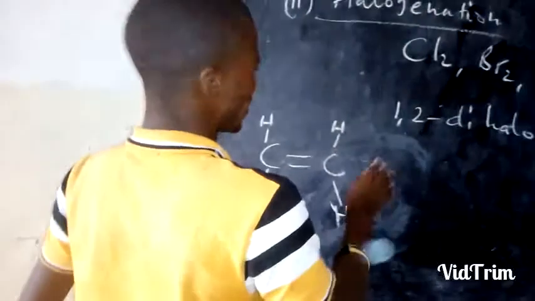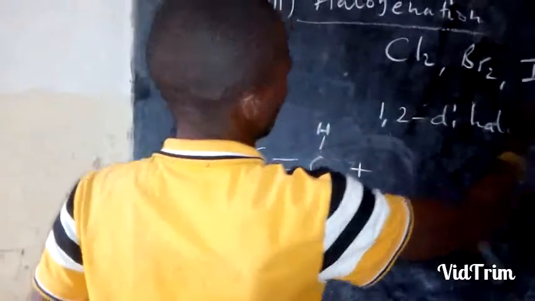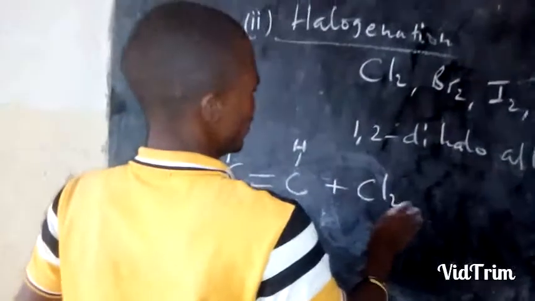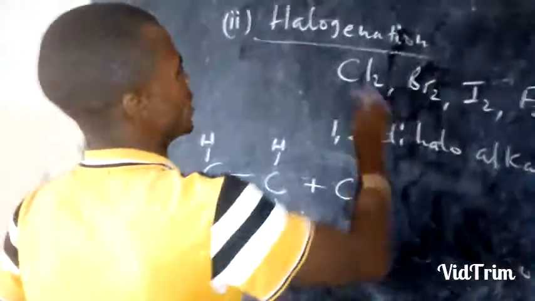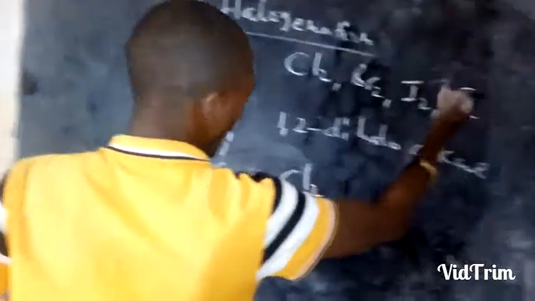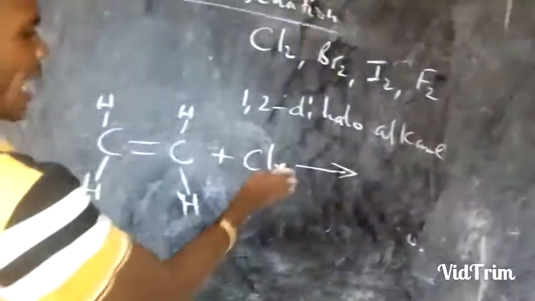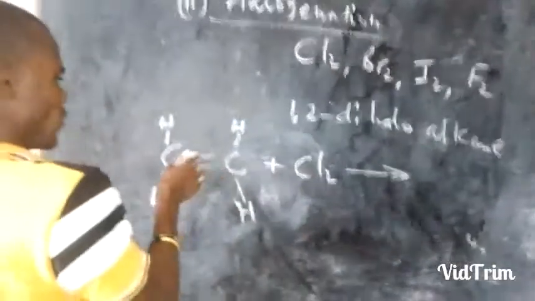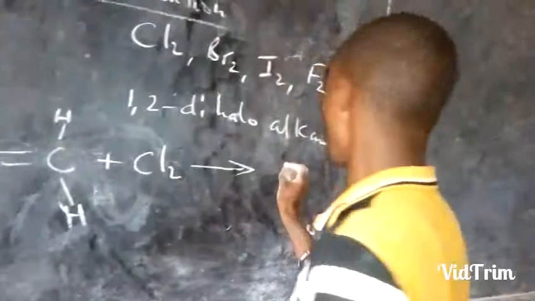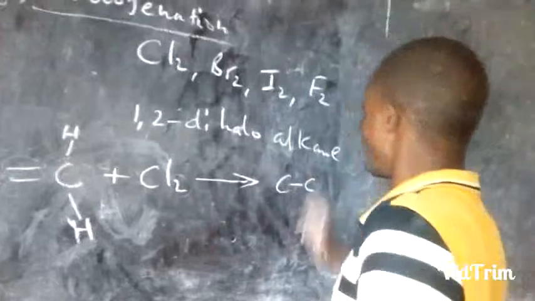Now let us say we are taking any one of the halogens here. Let us say chlorine. When you understand the format here, you can use it to even analyze when it is iodine or chlorine. When that is done, the moment we are adding a molecule of Cl2, it will break one of the bonds here. You are now having a single bond this way. Single bond.